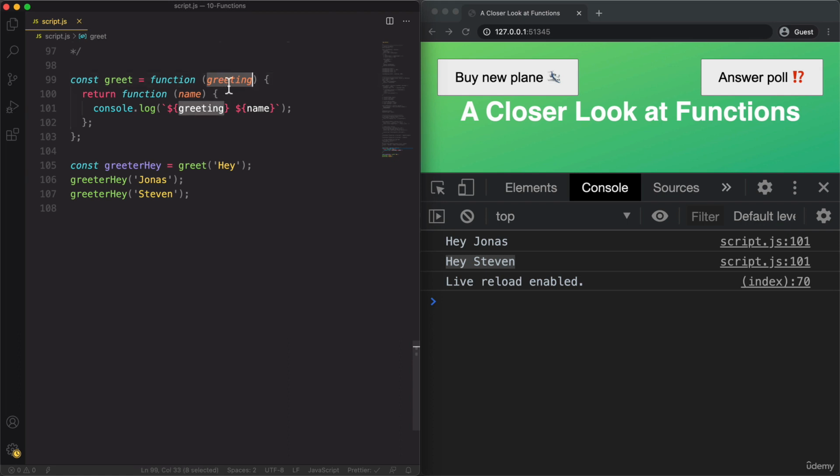And so this name here is then, of course, this name that we specified here. Now the greeting is still coming from this greet function here. And in case you're wondering why that actually works, it is because of something called a closure. Now, closures are a very complex and difficult to understand mechanism that's part of JavaScript. And so there are two separate videos at the end of this section about closures. So closures is one of the most misunderstood topics in JavaScript. So don't worry about that now.